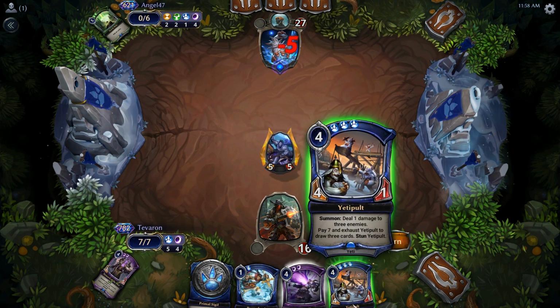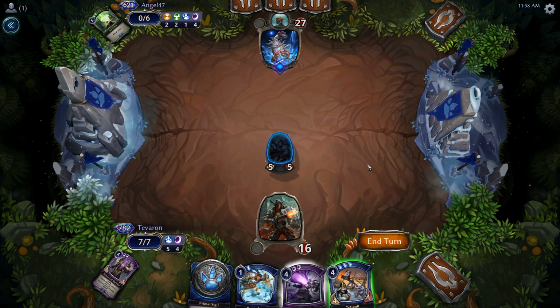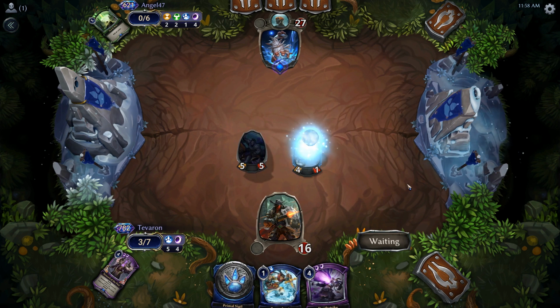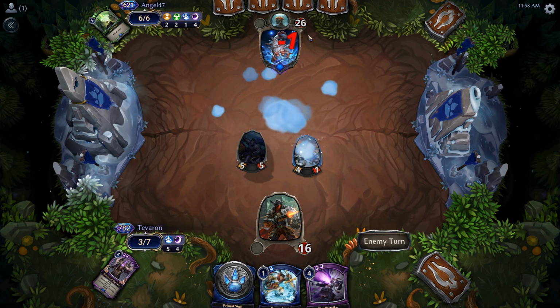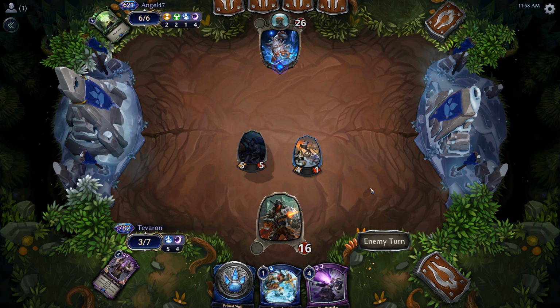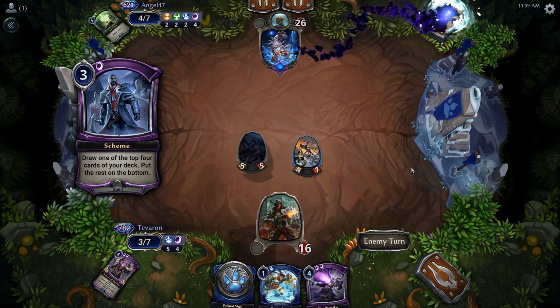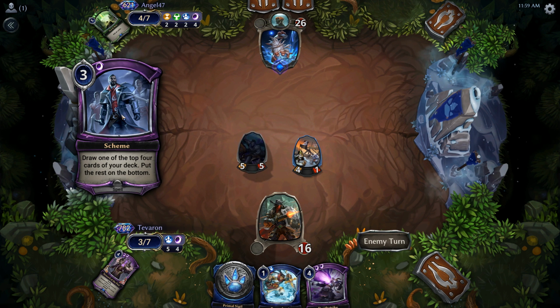And I want to play the Yetipult, but I'm very afraid that they've got a second Harsh Rule in hand. But I mean, if they've got it, they've got it. I've got to try to get ahead here. They are way up on life on us. If it survives, we can go ahead and draw 3 cards next turn. Well, they don't have it in hand, apparently.